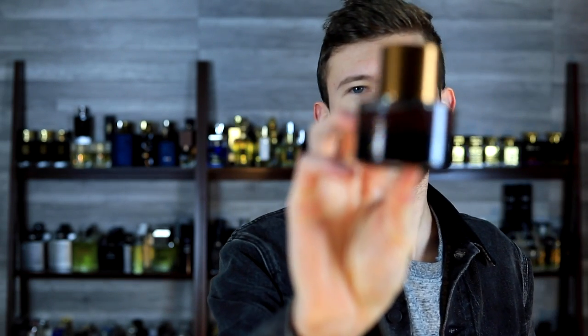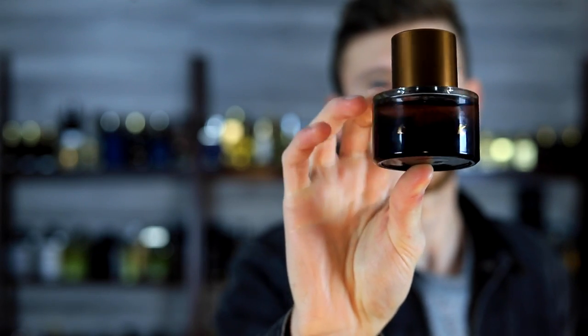Let me know down below if you've tried Kenneth Cole Copper Black — if you have, what do you think of it? And if you haven't, are you going to try it? If you get this in the right lighting, you almost can't see the text on the front — it blends in pretty well. If you've tried this one, let me know what you think. If you could get it for less than $20 somehow, maybe it'd be worth it. I just don't see too many reasons to run out and grab this one. I'll link it down below if you want to check it out. Thank you so much for watching — stay safe, stay healthy. We'll see you tomorrow with another one.